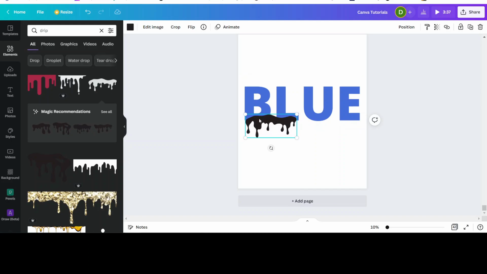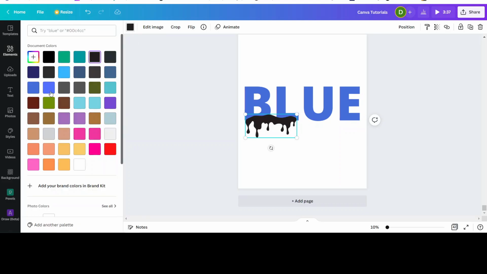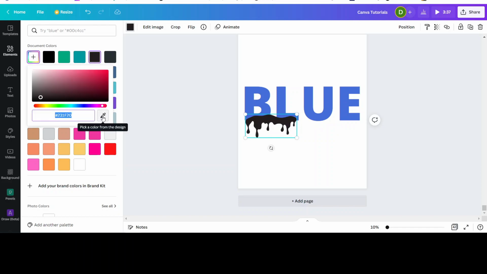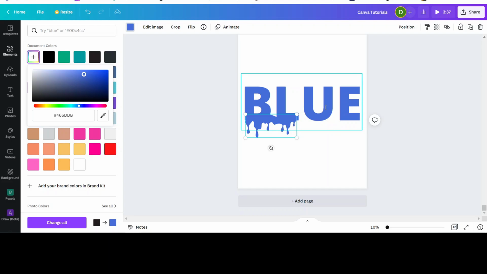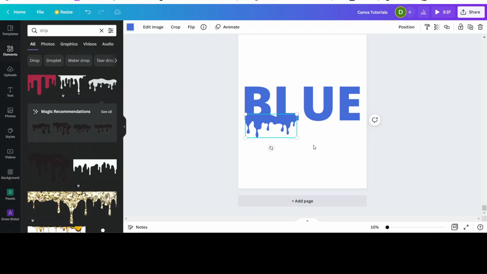Okay. I can change the color. So what you do is, if you can see here, it shows the color black, right? So you click that. Now Canva has a cool feature where you can actually match to this color. You can either choose any of these colors or you click on the plus sign, you go to the dropper, click that. Now if you know the hex number, you can put the hex number, but you click that and you go to any of these, like the white or the blue. So we need the blue, so we click blue and that changes to the exact same color. Okay, so now we've got that.